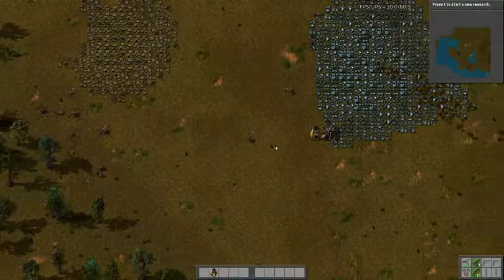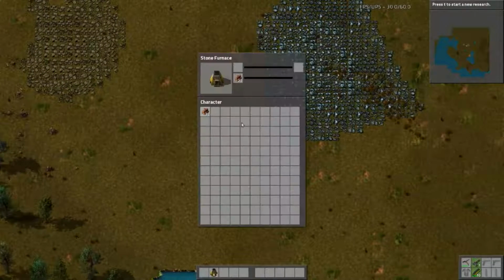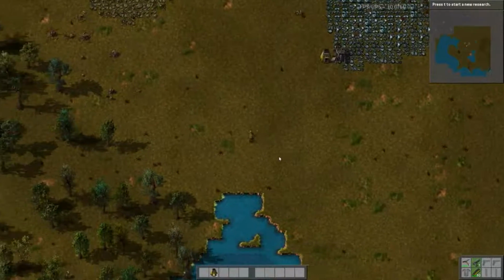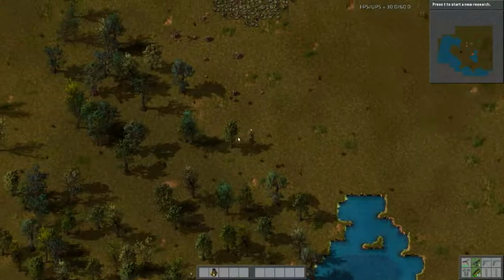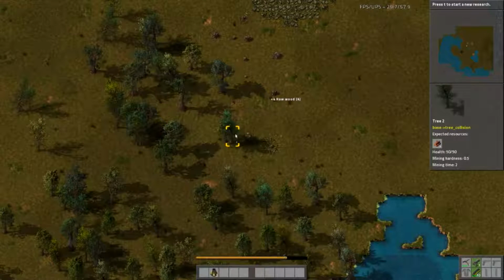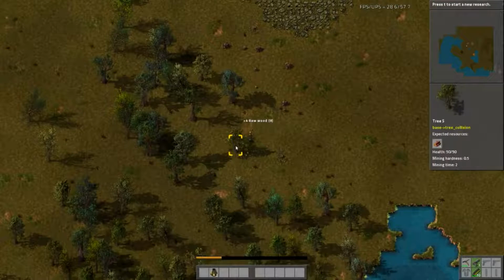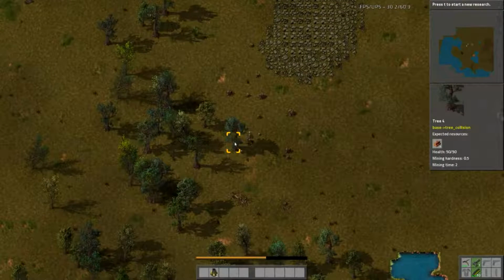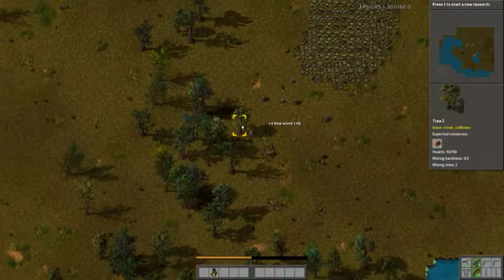Okay. Half of those, and half of those. Nice. That'll run for a while. Once we get that going, we'll want to start doing our double miner of coal. So it's your basic start, right?